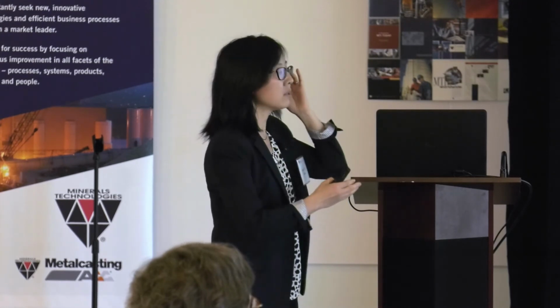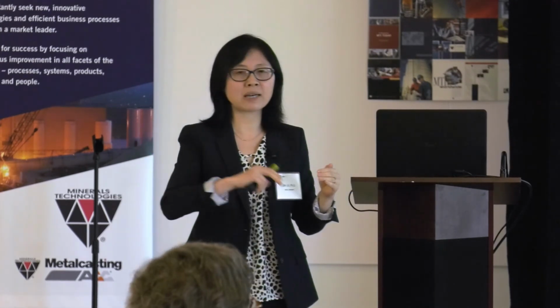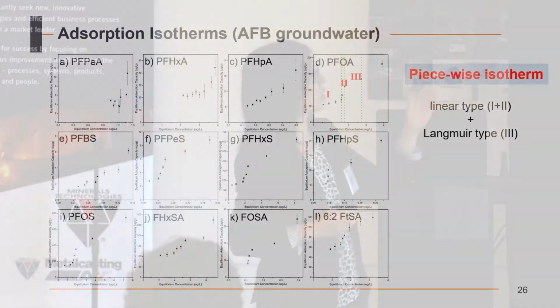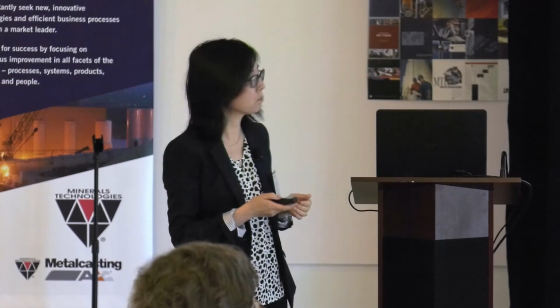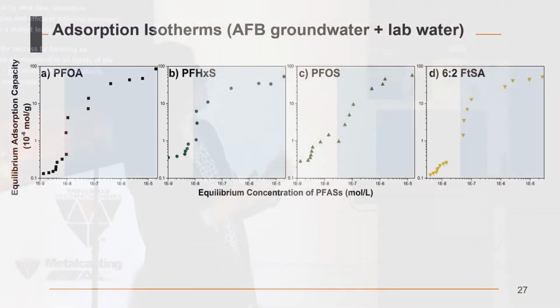When you combine different isotherms, you want to do mathematical fitting so that you can predict. We actually use a combination of linear and Langmuir type, which we call a piecewise isotherm. The fonts are a bit too small, but if you look at the range on the axes, they are a pretty narrow range. That's because we're limited by the amount of PFAS in the groundwater, so we don't have a large room to play with. Because the groundwater was so dilute, we really couldn't test the full capacity of the material, which someone else is going to talk about later today. But we still wanted to see if we could expand a little further.